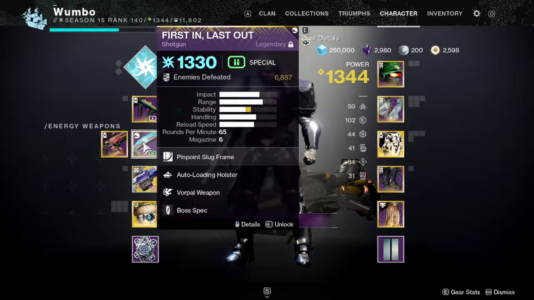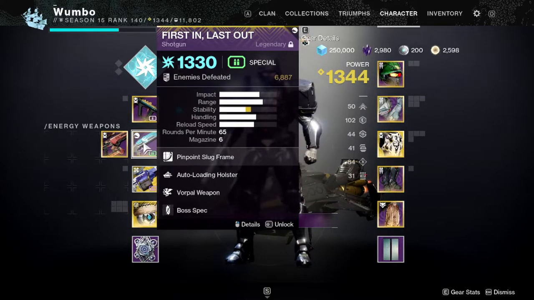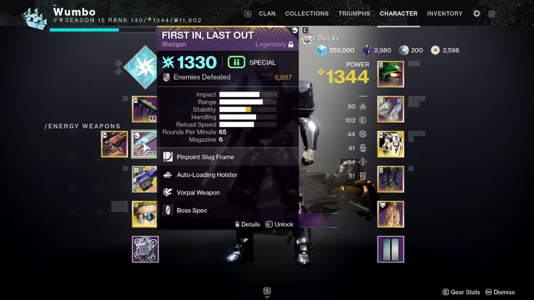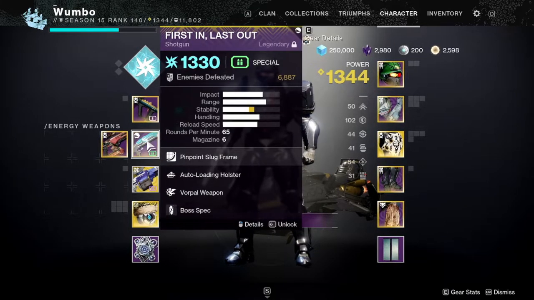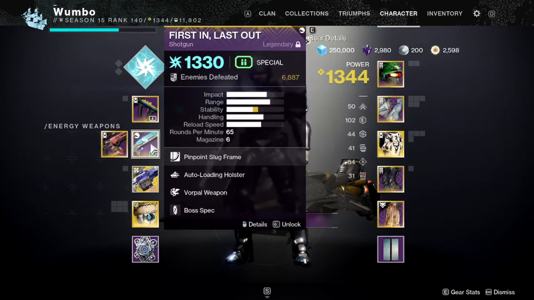Moving on to the energy weapon, we have Philo, first and last out. We got Auto-Loading Holster, Vorpal Weapon, and Bosbeck. This has just been a top tier weapon, but unfortunately, the shotguns are kind of crap at the moment. And I believe in Witch Queen, this is not going to be a very good weapon. But if it turns out that it is a good weapon, and I truly hope it does become a good weapon again, because this is my favorite for the longest time.